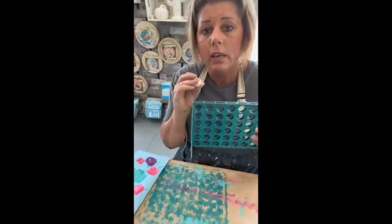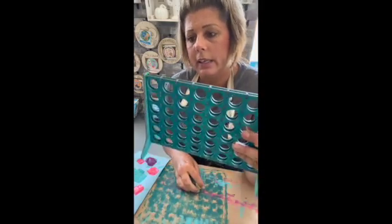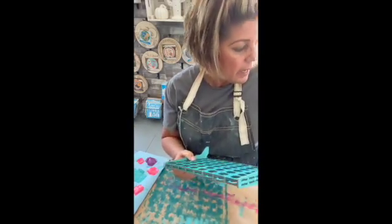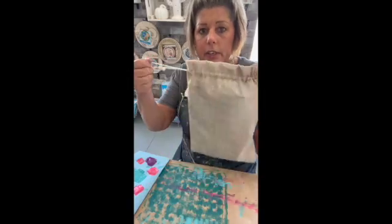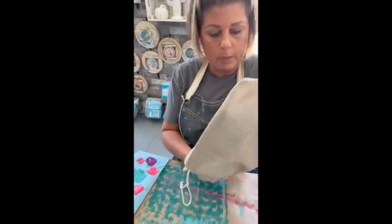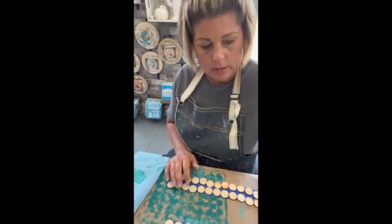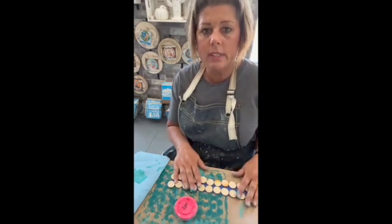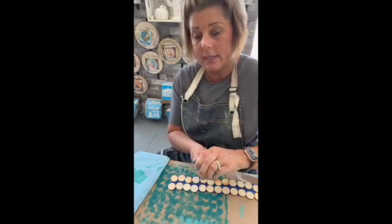We are including glue so you have the option to glue this together, but honestly you can leave it unglued and take it apart either way. It's going to fit into your bag — you can leave it together and it fits in really nicely, or you can take it apart. Now I'm going to paint my game pieces. I'm choosing purple and pink, so I'll use the pink first. Do one side and then flip them all and do the other side. You'll want to do both sides the same color.